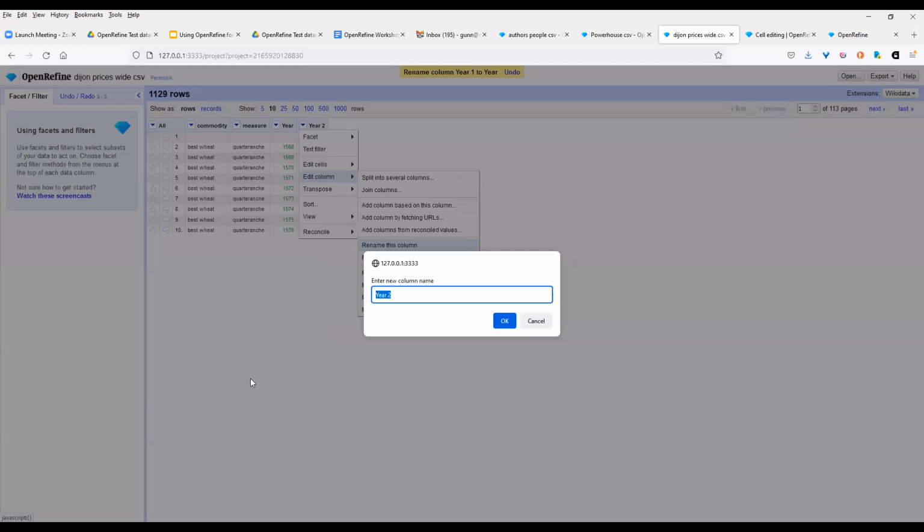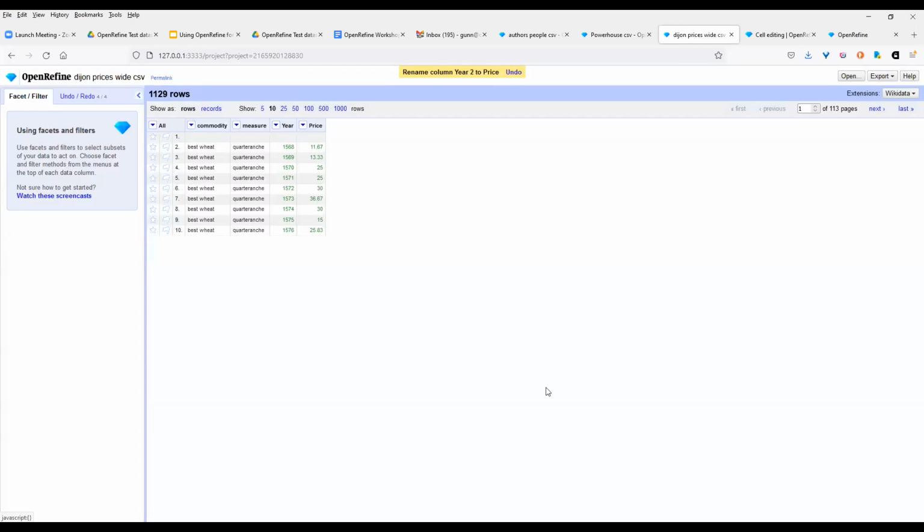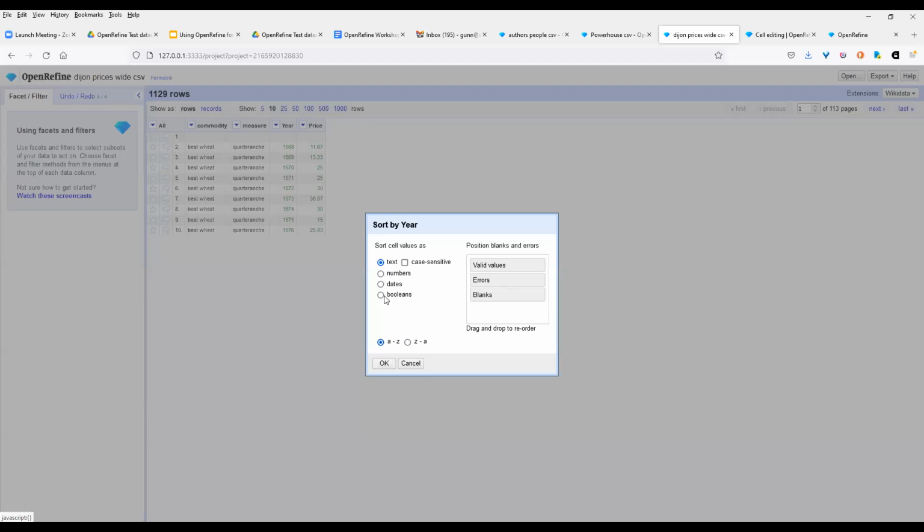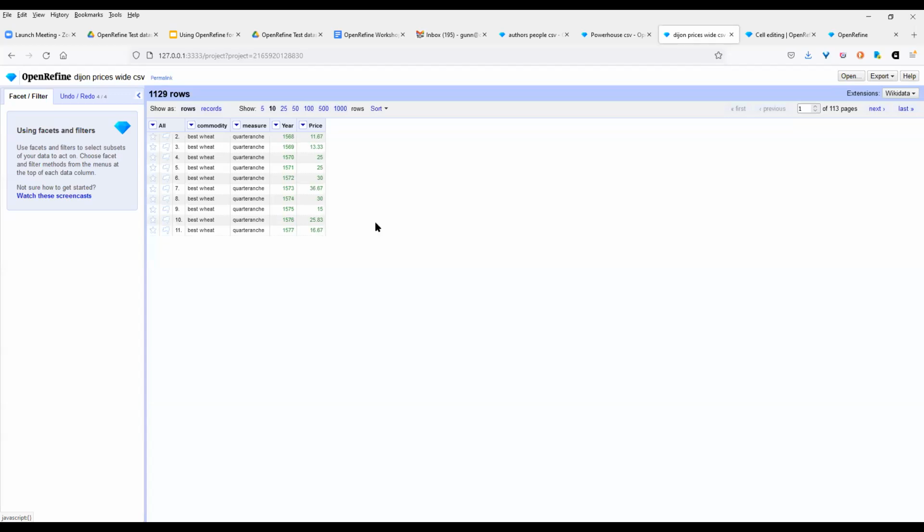And we could call it price. And there you go. And under year, you can sort by the dates. And there you go. So that is basically it for today.